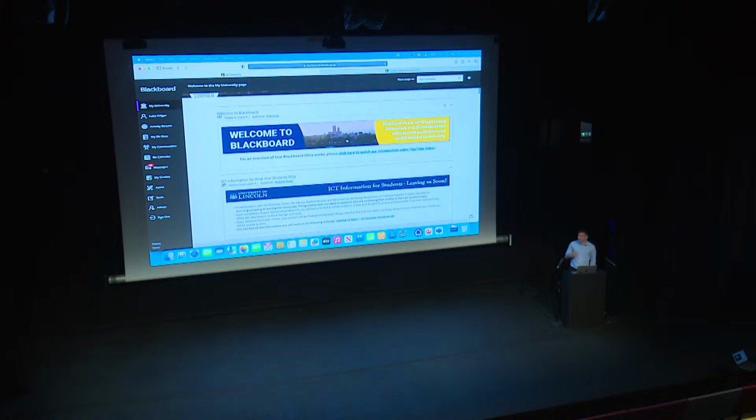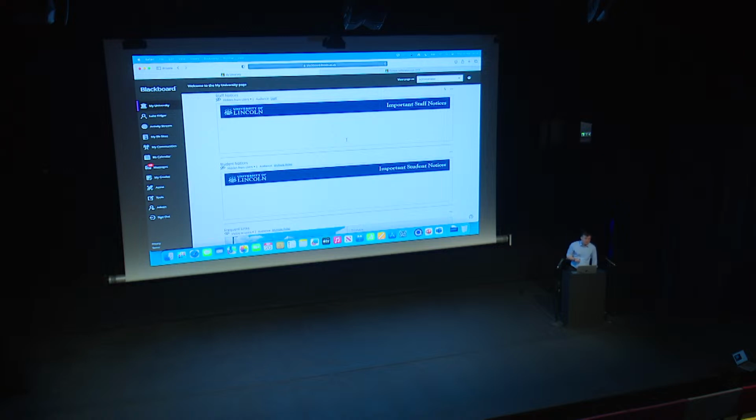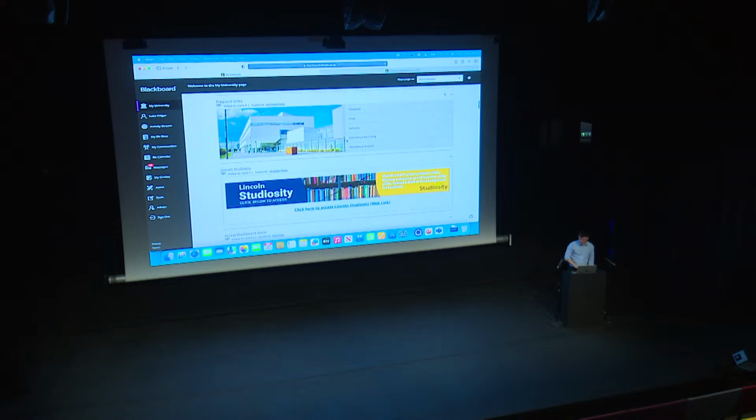And if I scroll down, we don't need to dwell on it too much, but just to highlight the kinds of things you'll find in here. If you were in your third year, you might see information about the fact that you might be leaving soon and how to download all your work and so on. If there are staff and student notices, then we'll put them on here, though you'll probably receive emails about them anyway. And that's normally things like if there is an upgrade going on overnight, normally in the early hours of the morning, but I know that sometimes we do work in the early hours of the morning, not that we should. And so if something's not going to be available, we'll let you know.